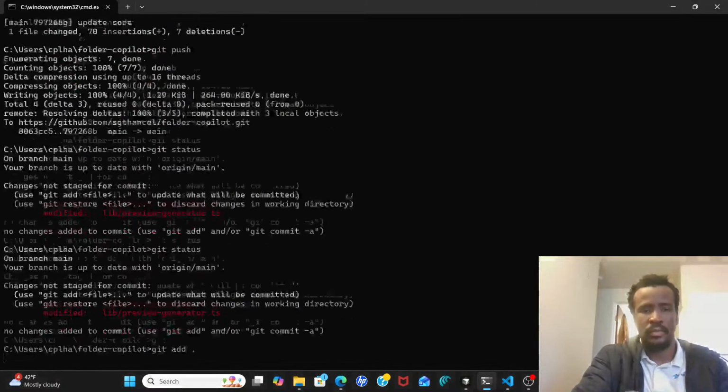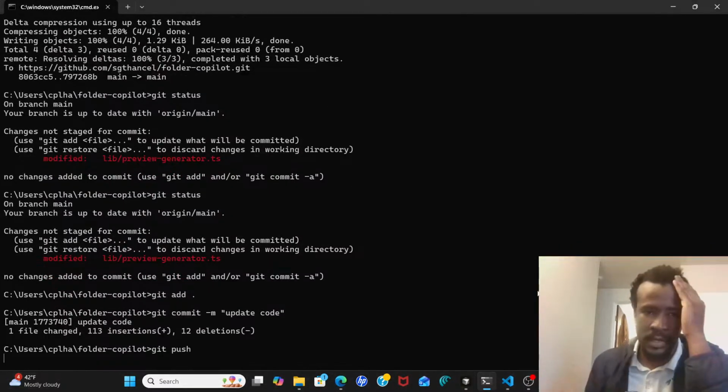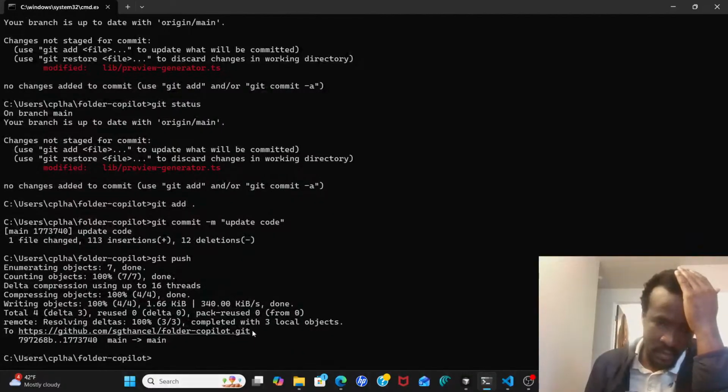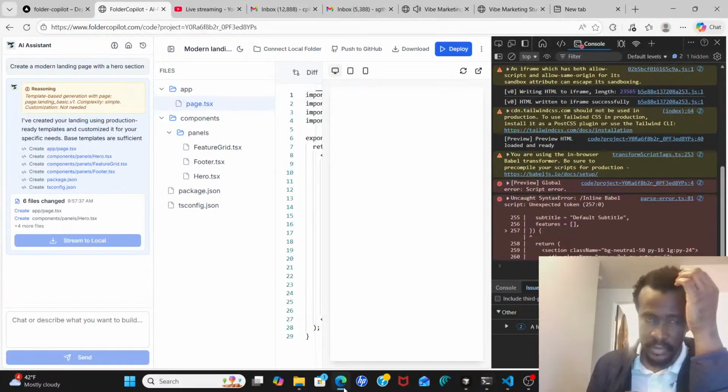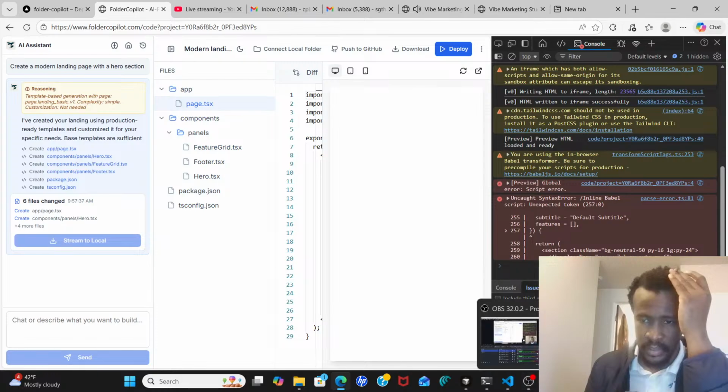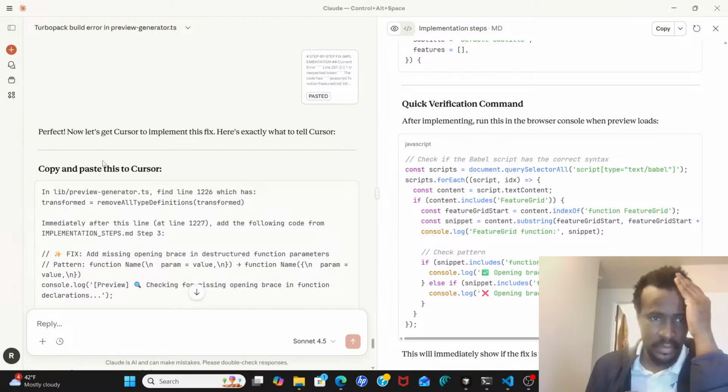Okay, so right, now we know that that's the file. I had to do git status separately, so it's pushing that. Let's see what.